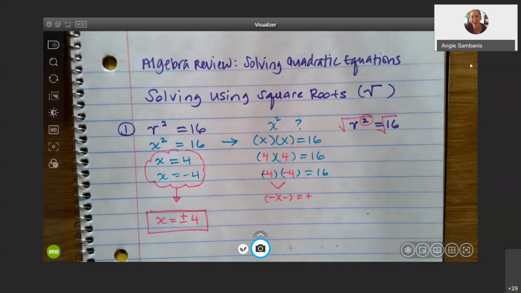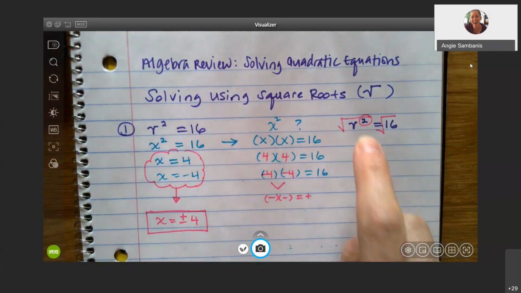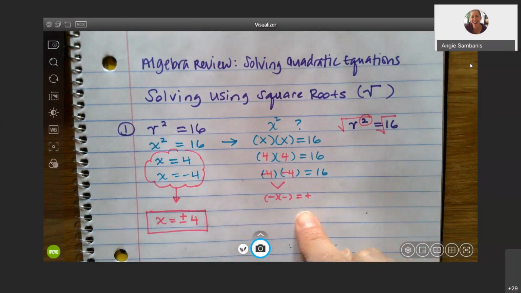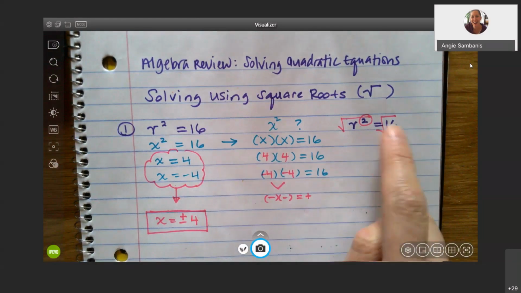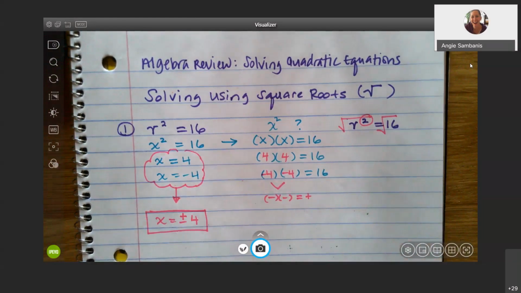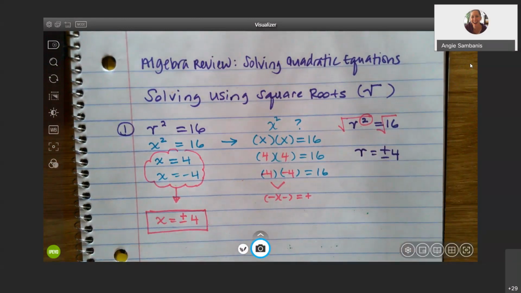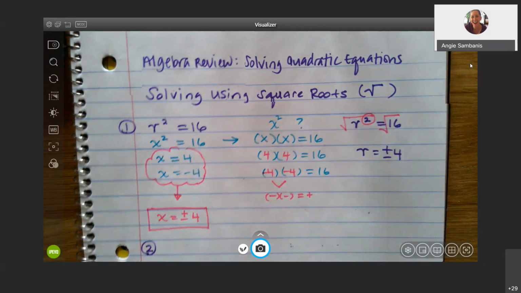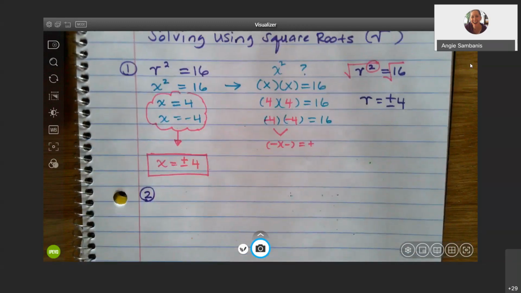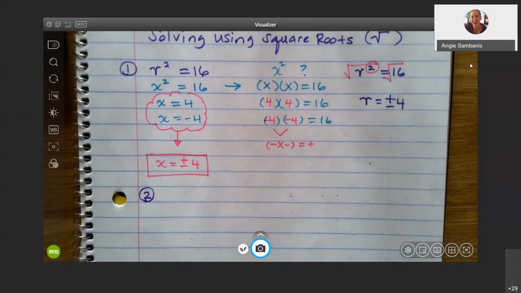So we have a new inverse: adding and subtracting are inverses, multiplying and dividing are inverses, and then we have the square and square root, which are also inverses. Okay, so that's where we're heading today. And we're just going to keep on playing around with the different types of equations, exploring this today.